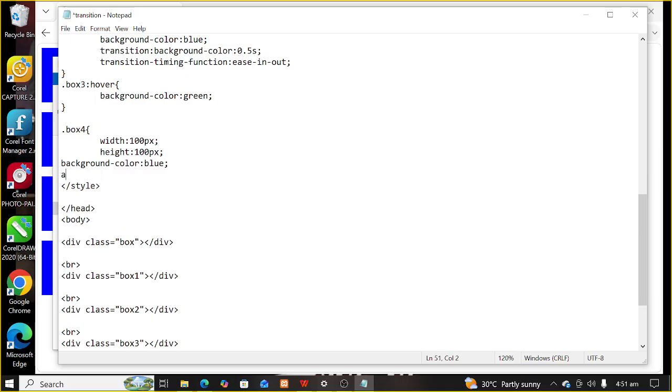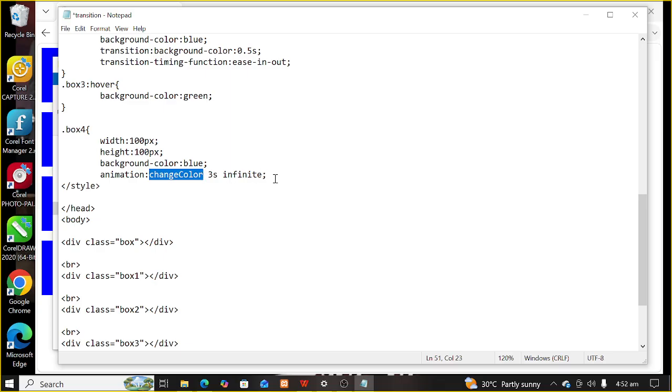Then we have to set the animation. So the name of this animation is going to be change color. It's going to be change color for 3 seconds, and it will be doing that infinitely. Now the name of this animation, like I said, is change color. So if I'm going to add a keyframe now, I'm going to use this name here to add a keyframe to change the color.